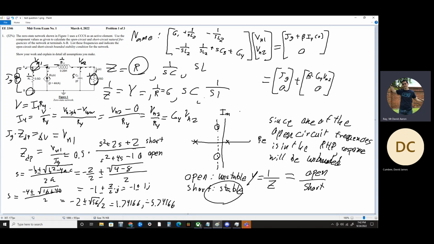Let me see. List these frequencies. These are going to be in radians per second. I think, let me make sure that he states radians per second. Never mind, he does not state that. So if you have S equals something, you don't have to write it as radians per second. But if you write omega 0 or something, or if you're finding the omega values, then you do have to use radians per second. So S is unitless.